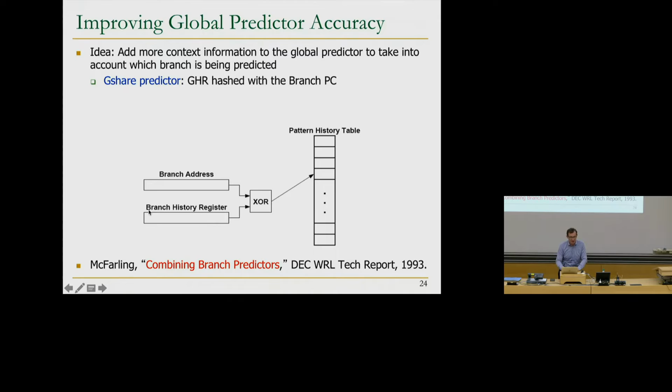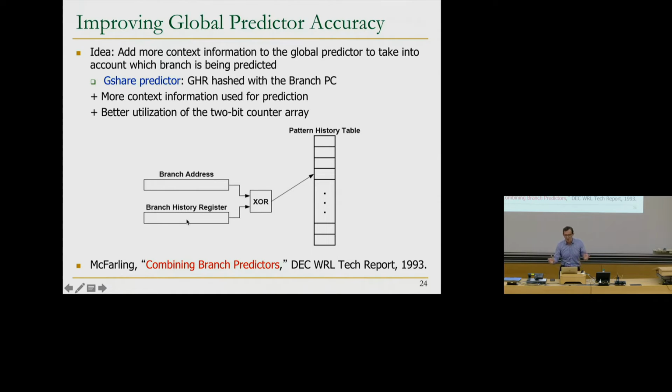This is the idea. You don't just use the branch history register to index into the pattern history table to get a prediction. You basically form a hash, add more information before you decide which pattern history table entry to use. Basically, when you see this branch history register with this branch address, then you figure out what you've done the last time you've seen this combination, and then you do the same thing this time you execute this context. Does that make sense? You don't just rely on the branch history register to make your prediction for the branch, but you rely on the branch address as well in this case.